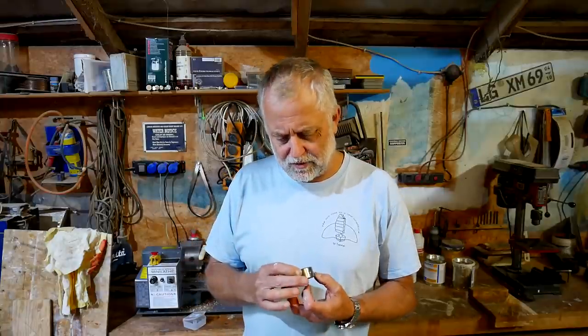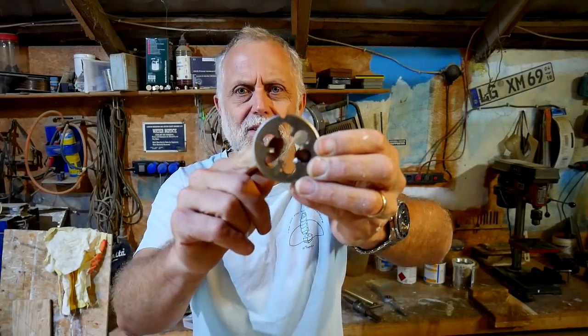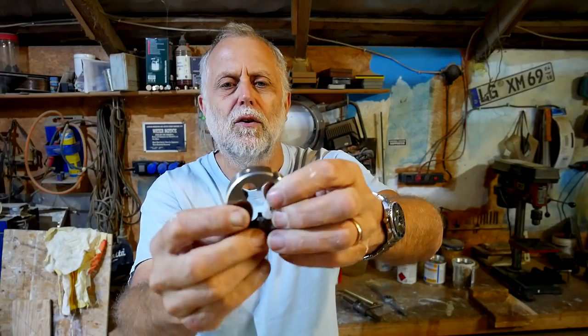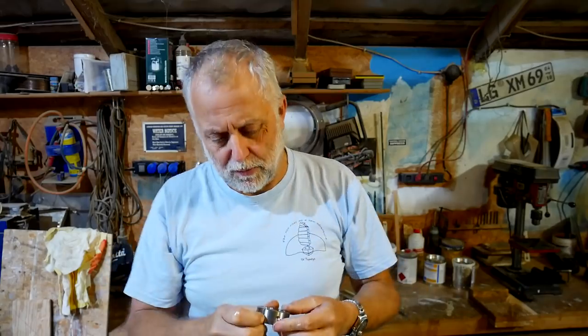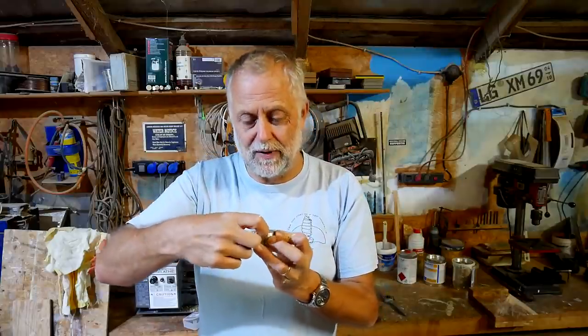I tried mole grips, I tried a few different things, and I eventually settled on a pair of Steelsons and worked out that I could hold this thing in a set of Steelsons as long as, and this is a die, it hasn't got a split in it, it's just got this notch down there, plus the divots for the three screws, and a notch there, but not a split all the way through like I'd like a die to have actually. But I worked out, with a bit of trial and error, if I held it in a pair of Steelsons with a nail down in that slot, it would grip enough, and I could cut the thread.